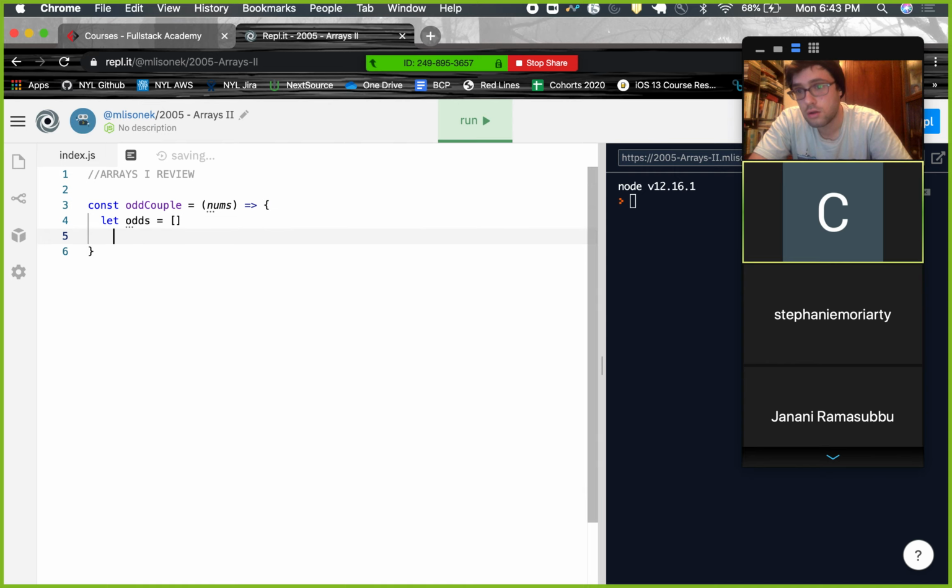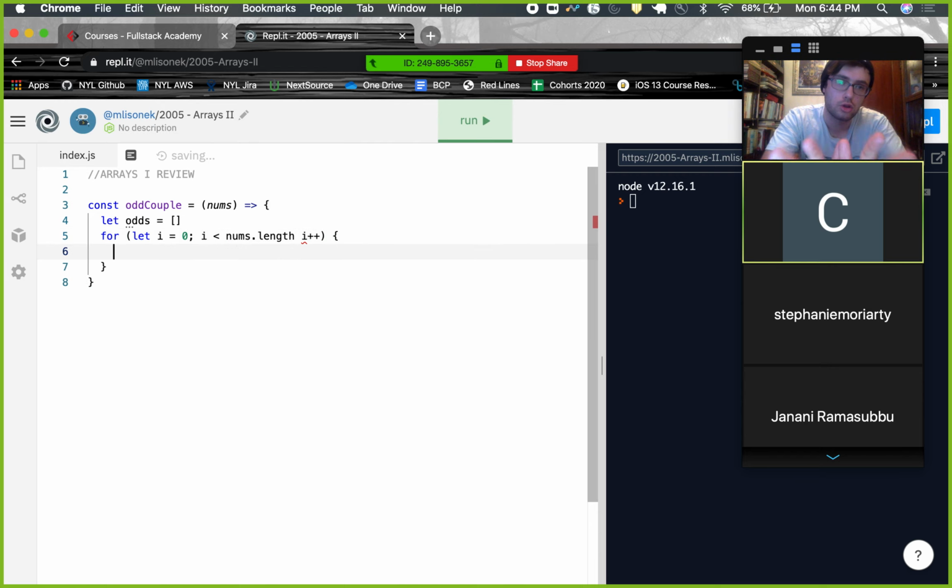So now we can do our trusty for loop, and we could say let i is equal to 0, i is less than nums dot length, and i plus plus. Just a standard looking for loop, okay? Now we can say if nums, oh whoops, I forgot this thing right here.